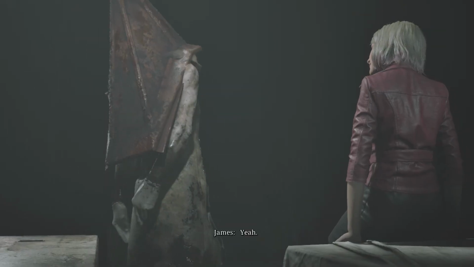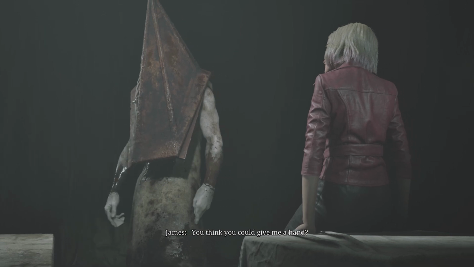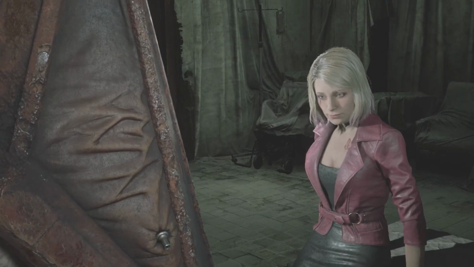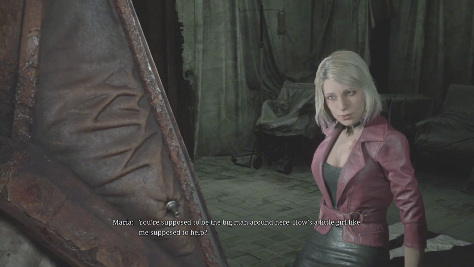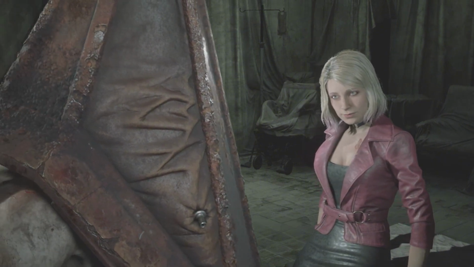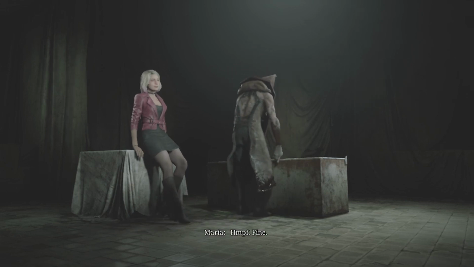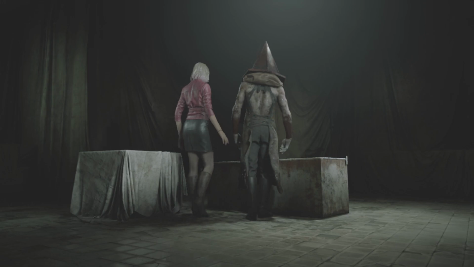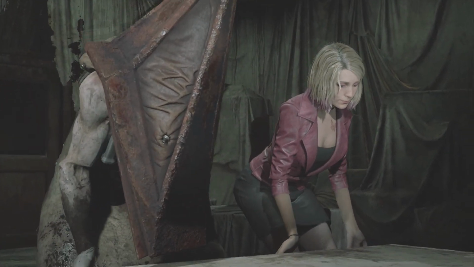Having trouble there? Yeah. You think you could give me a hand? Me? You're supposed to be the big man around here. How's a little girl like me supposed to? Fine. 3, 2, 1, and there we go.